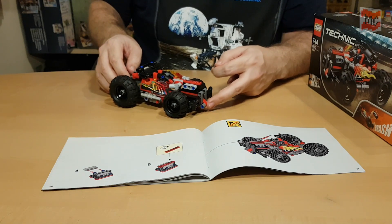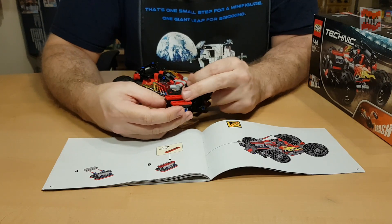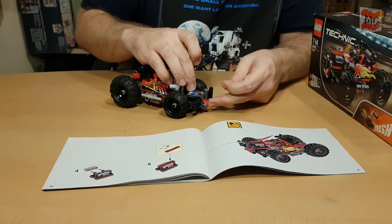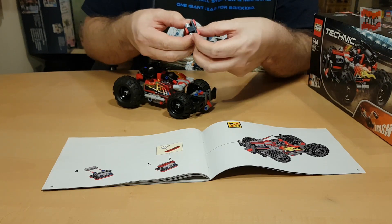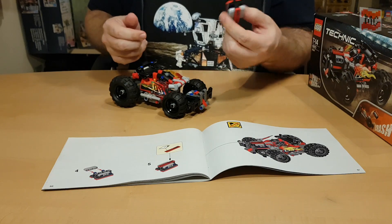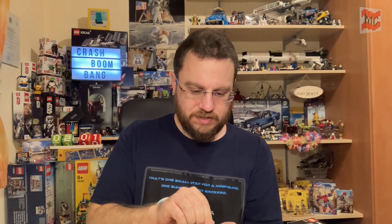There is the complete movement - nothing happens! I don't know why they leave this out; they could have put a third plate inside. At least this little lever doesn't do the trick, it just fits in there. So from the extra pieces I took one round 1x1 plate and voila - it pops! I don't know if they just missed it somewhere in the instructions or if it's a real design failure, but it's easy to solve - you just put another plate in there, just what you have or what comes with it. A 1x1 is enough but you could also put a complete one on the other side.